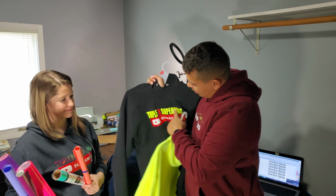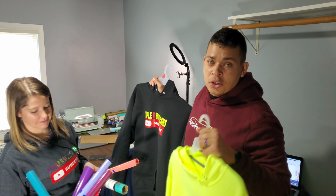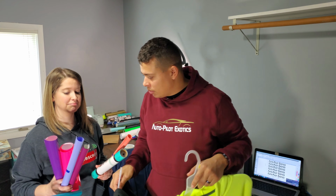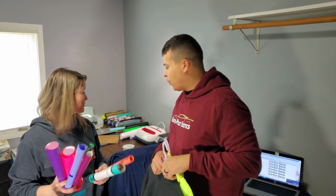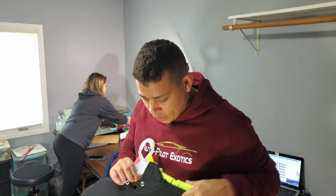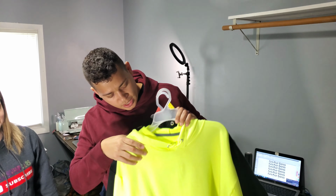This print on this color hoodie, what color should we mix this with? We got black, we got white, some purple, some teal, pink, so on and so forth. We have a bunch of colors. I would like your opinion on what would look good with this type of high-vis yellow, because I'm a big fan of high-vis yellow. As you can tell right here, what do you think?